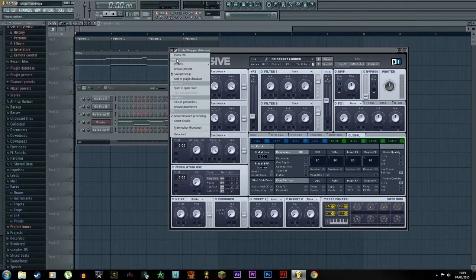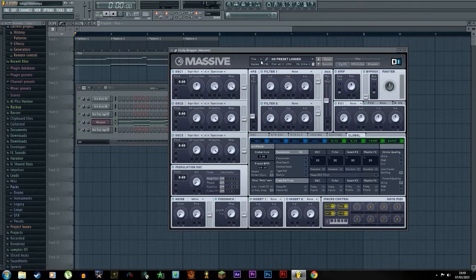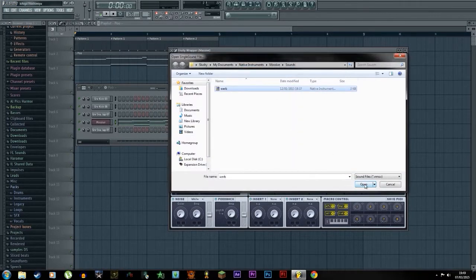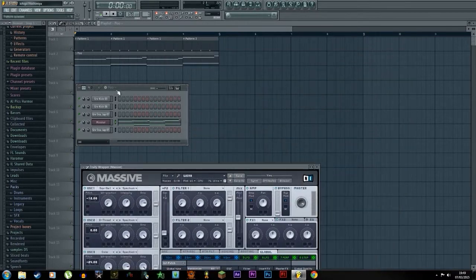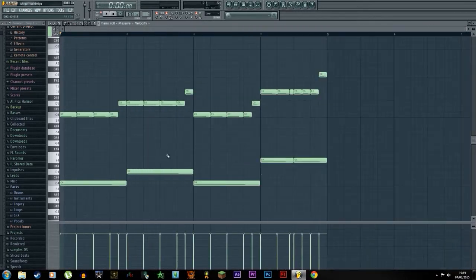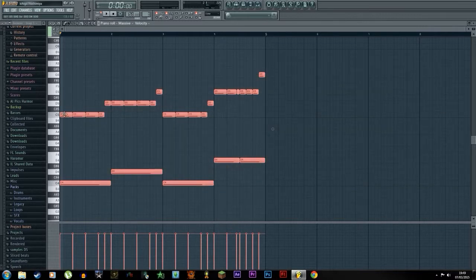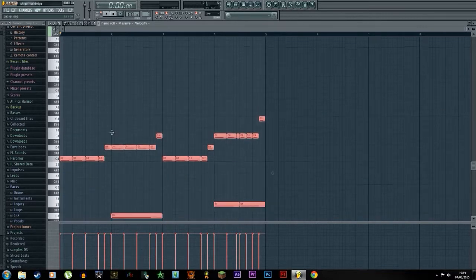Sounds great. Now I'm gonna use a preset again that my friend Slips gave me. It's called Verb. See what that sounds like. That sounds revolting. That's just what we want. So we're gonna click it and do that. Hold down Control, drag across the keys to do that, and then you move it to 4.